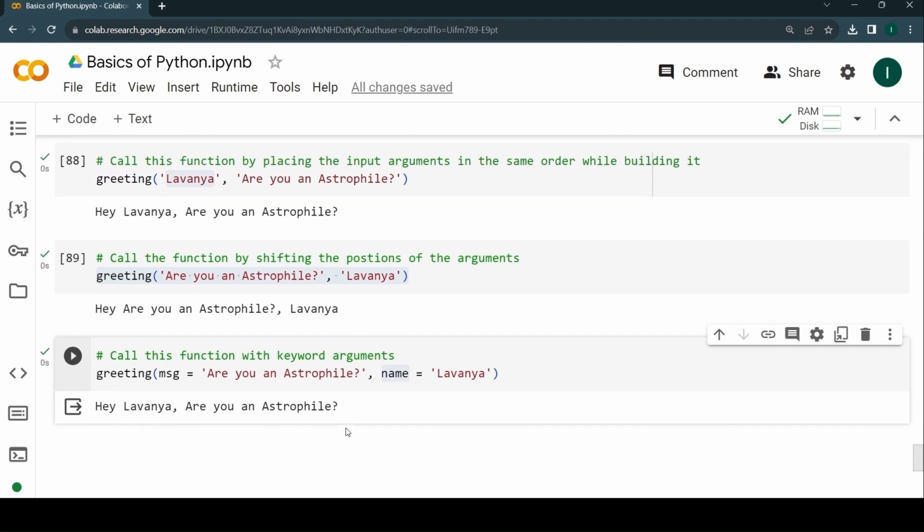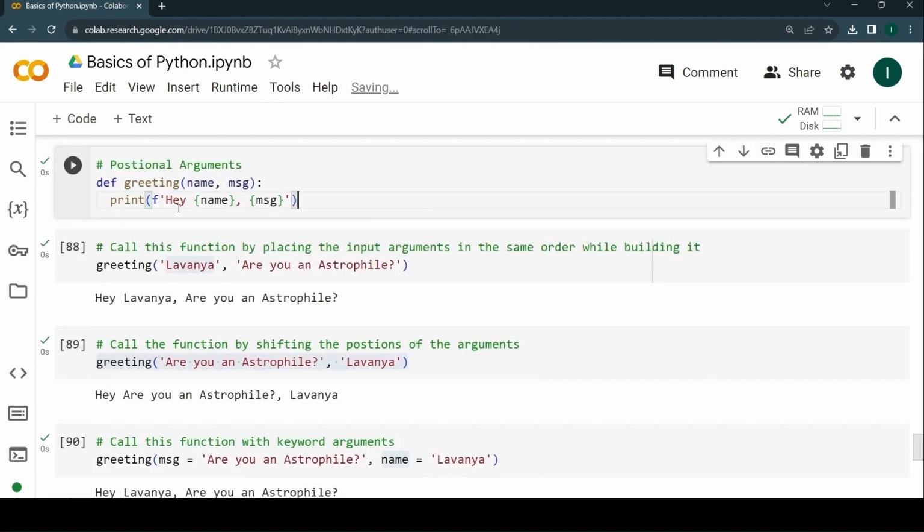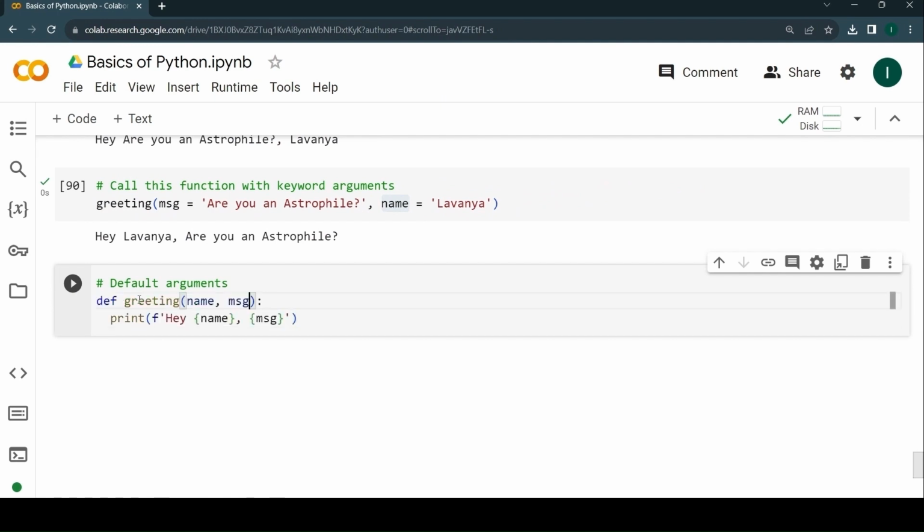Now one more thing that you can study in functions that is very common is default arguments. While creating a function, let's say greeting with default argument, something like this is what I'm defining as the name of the function.